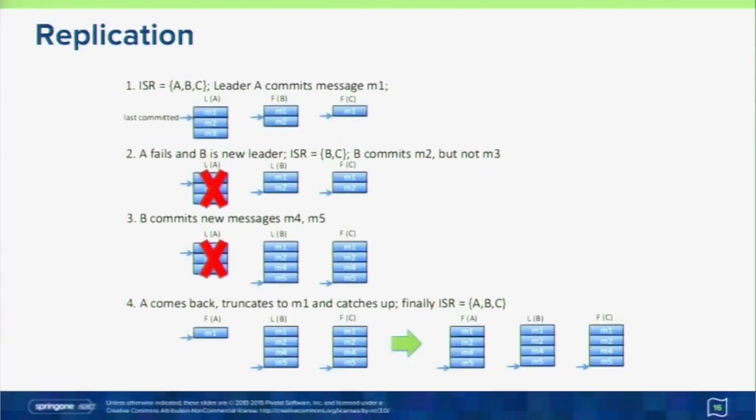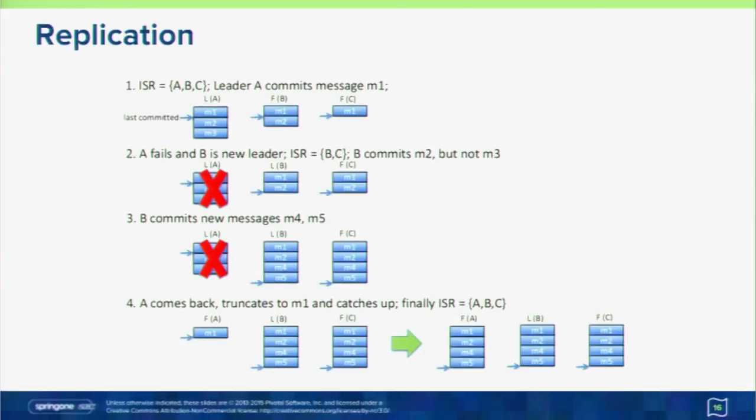Any questions before I drill down a little further on the replication and what this looks like? Yes, the question was, can I speak to the latency from the replication perspective? Yes, I will. Once I get to the performance piece, I'll make sure I add that in. If I forget, just raise your hand again. But I'll bring that up when we get to that.